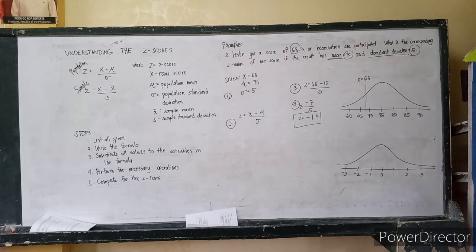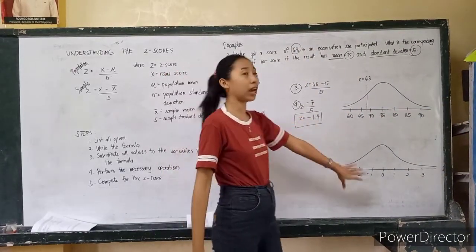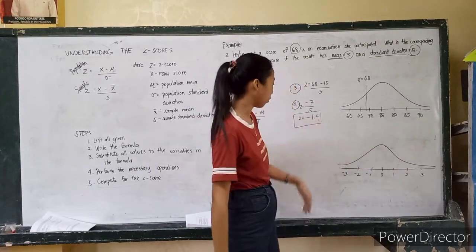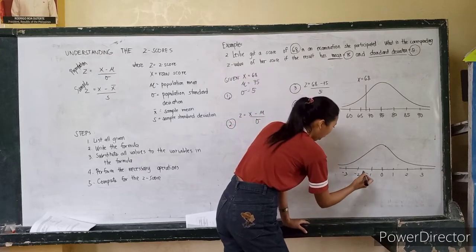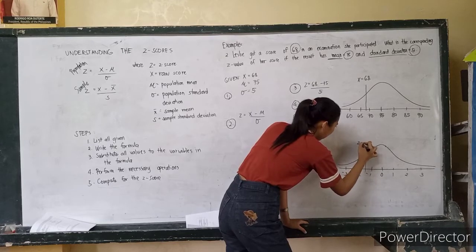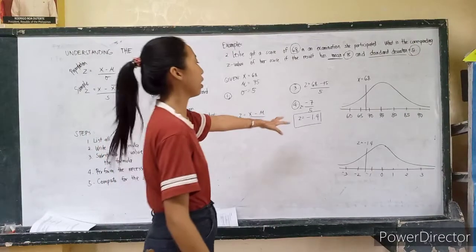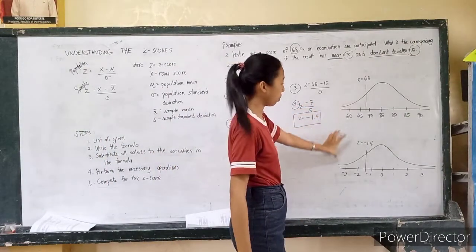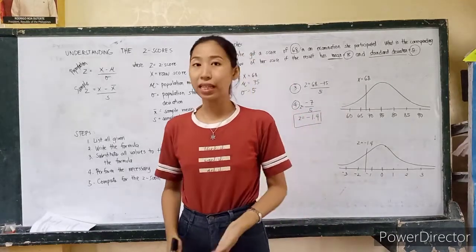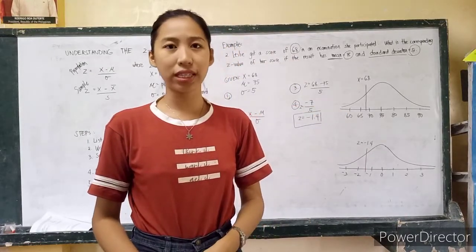And then we are going to use negative 1.4 here in our standard normal curve. So kung atong ilocate ang negative 1.4, that is found somewhere here. So this is where you can find z is equal to negative 1.4. Therefore, kung atong tan-awon, ang imuhang raw score nga curve ug ang imuhang standard normal curve, they're actually similar in terms of placement kung asa makita ang imuhang raw score and ang imuhang z value.